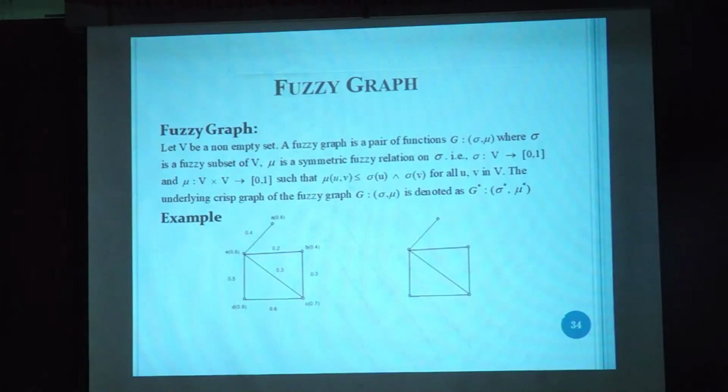Okay, so these are my uncertain cases. I can use a fuzzy graph to find the shortest distances. And the crisp graph for that is the right side which I gave. The right side is just a crisp graph. That is, you have vertices and edges, but no restriction on your vertex values or edge values. But in the left side, we stick to values between 0 and 1.